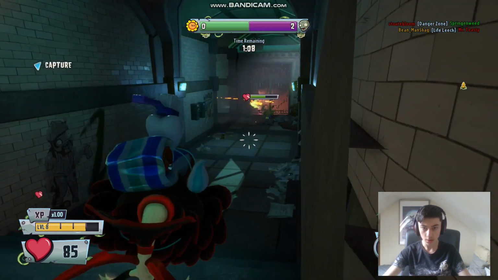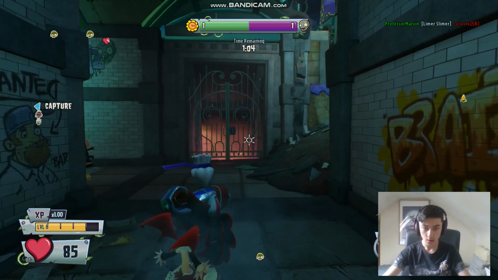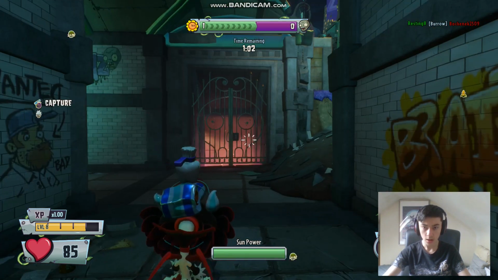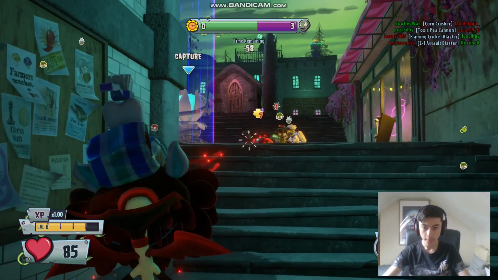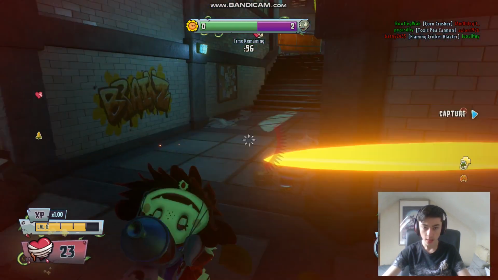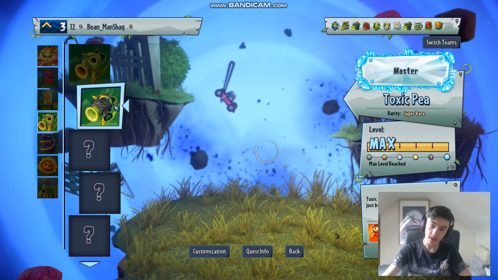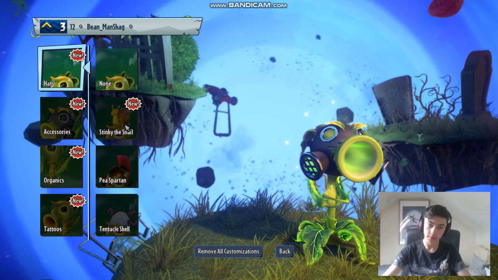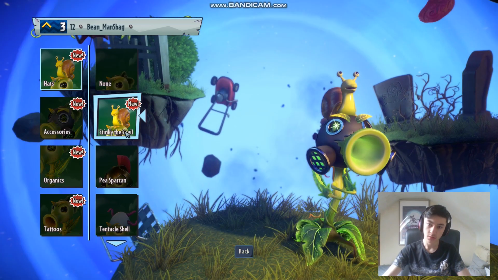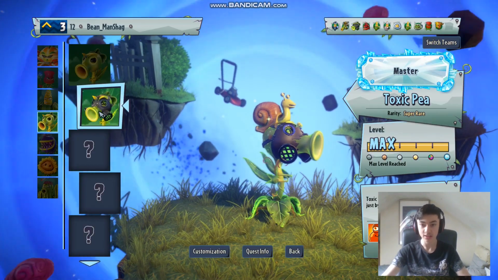Let's just go. Come on. You know what? I'm getting pissed off. I'm bringing out toxic Pea. But I'm forcing... I've gotta take off this outfit. Easter's over. There we go. Or we can put on Stinky Snail. Actually, wait, yeah, we'll put on Stinky. Why not?